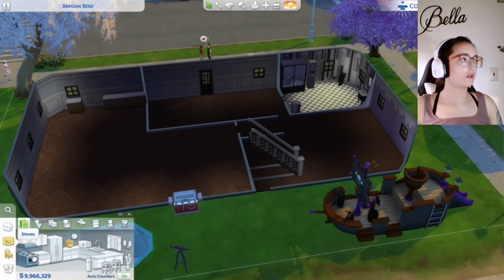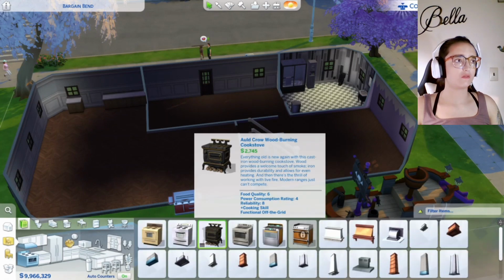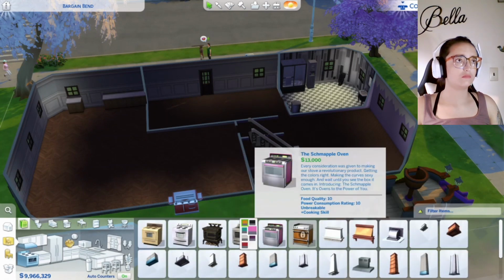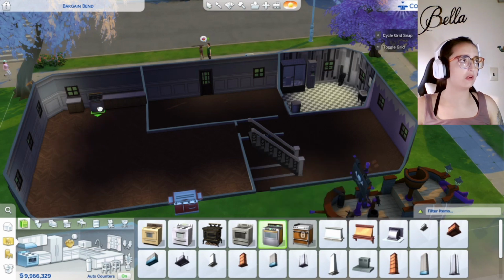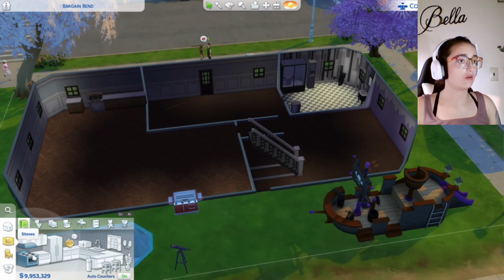Okay, and then let's get a stove. Ooh, it's got some fancy stoves. Jesus Christ. Okay, sure. Let's go with this one. I don't know what one to- I don't think it matters, truly, but, you know, unbreakable. Well, that's good. That'll save me money in the long run, I suppose.